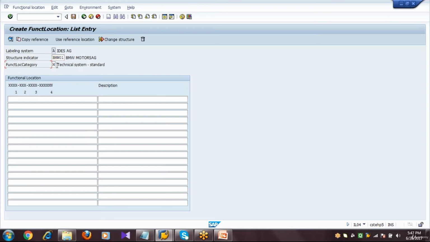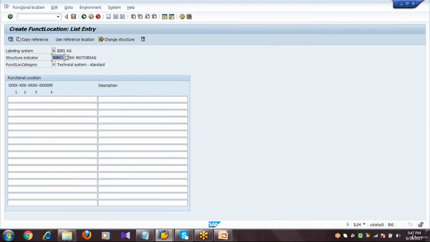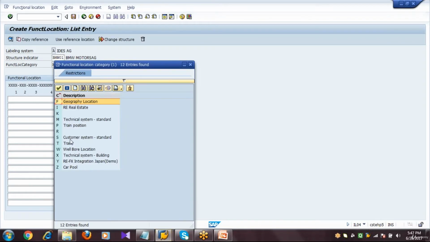Function location category M. Got the point? Then after filling these details, if it is filled automatically, it's okay. Otherwise, you need to enter manually. So what is the structure indicator we created at the beginning of the classes? BMW01 and function location category, that is M.